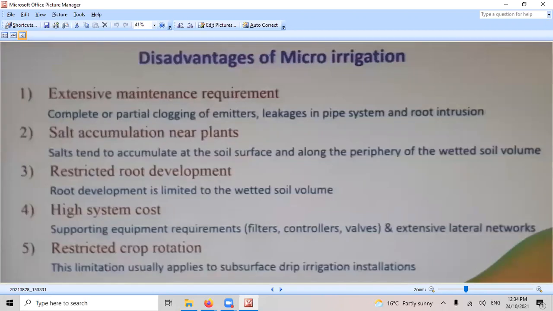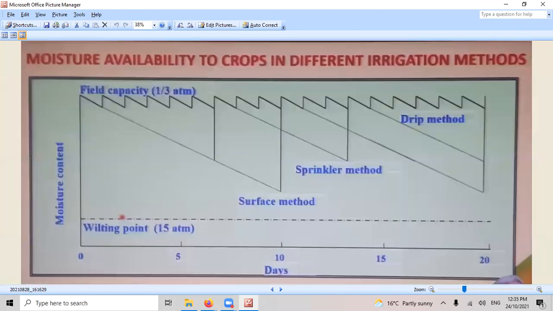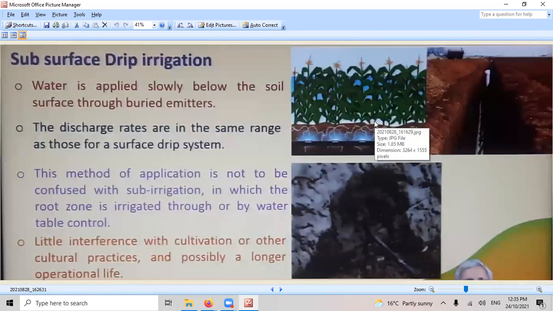Irrigation. I don't know how good that is. There's a setup for fields. This is really cool. It tells you the difference in the types of irrigation you have. So you've got drip method, sprinkler method, and a surface feeding method. With surface feeding, you feed it down here and it goes down. So it really goes wet and then dry. It takes that long. Sprinkler is a little bit shorter. And the drip is up here. Look at that. It's perfect. So it never gets down near wilting point. It always stays just at the right amount. So that's why, anyway, surface drip.